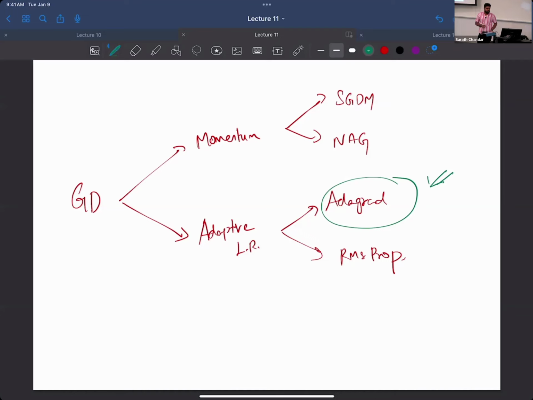But this is such a great example because it really created this whole field of adaptive learning rate optimization methods for neural networks. And without AdaGrad, I don't think we would be training neural networks at scale. Even though we don't use AdaGrad for training, we use RMSprop or Adam, right? All these methods were built on top of AdaGrad or inspired by AdaGrad. This is one of the few algorithms that came from theory to applied machine learning. The other examples are SVM and boosting. Boosting also came from the learning theory community to the practical machine learning community.